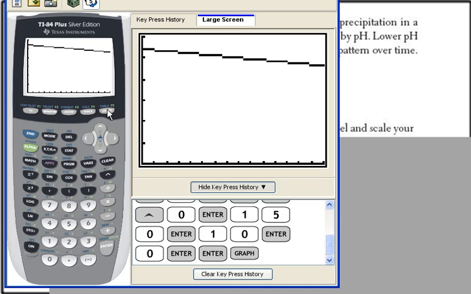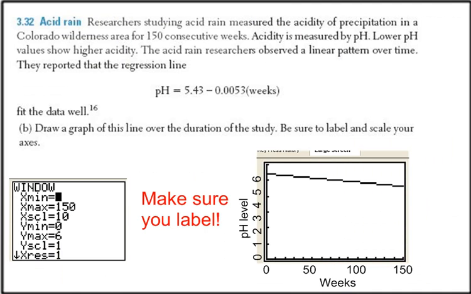All right. So I chopped the window in here to the answers, and I cut and pasted the graph, but I can't emphasize enough, when you make any graph in AP Stats, you've got to label both in terms of the words that tell you what each axis represents and the numbers that are represented. So weeks from 0 to 150, pH level from 0 to 6, all got to be in there.